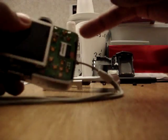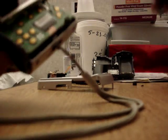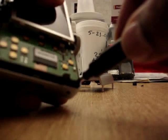But if you like to take the other side of the case off, you have a screw here. You have a screw down here. And that should be it, just to take the other case off. Let me do that now. Let me grab this screw.